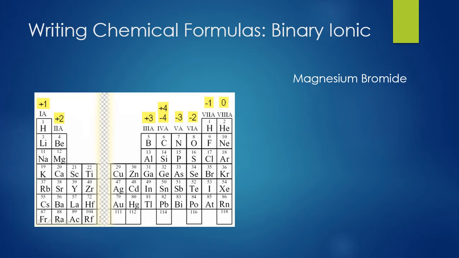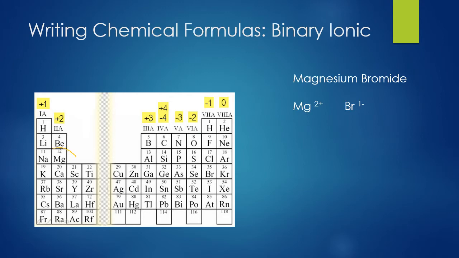Well, we can figure it out because we know what charges the main group metals form in ionic compounds. Those are listed in the periodic table to the left. So how you would start this, if I'm giving the compound magnesium bromide, is I would find both magnesium and bromine on the periodic table and write down their corresponding charges.